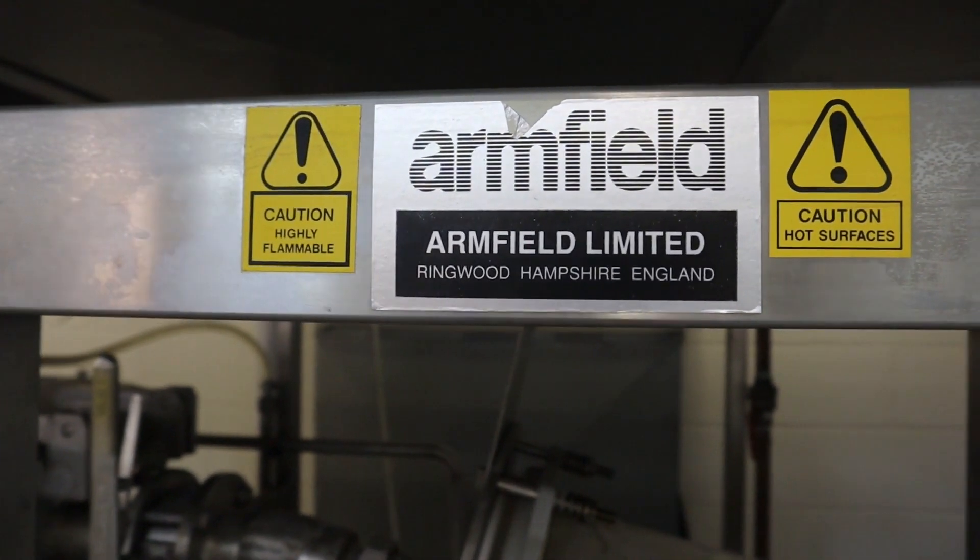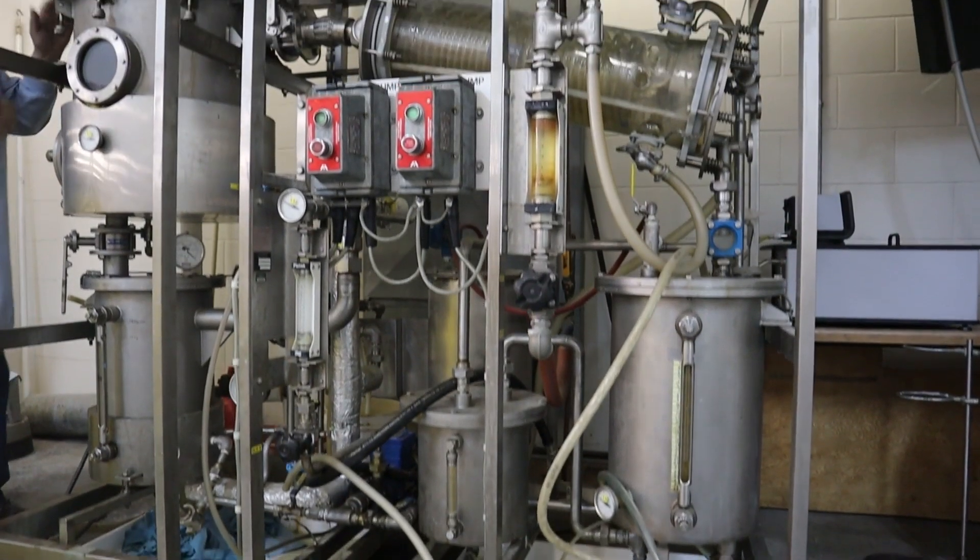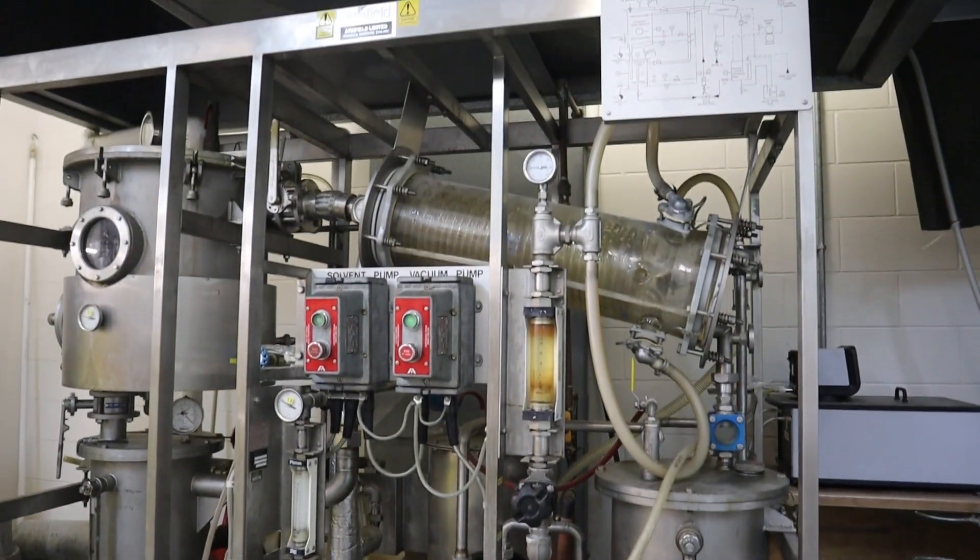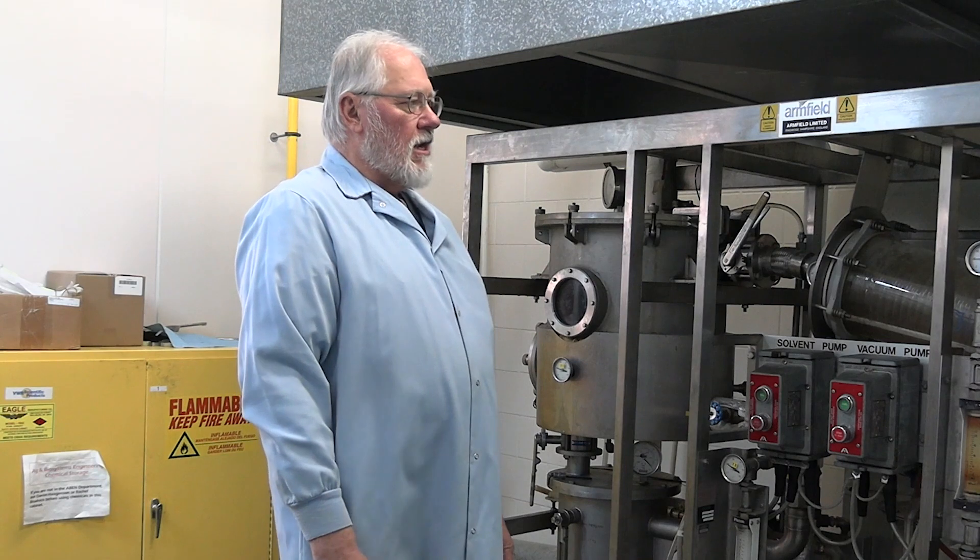I do a lot of different projects. One of them is working with our Armfield Solvent Extracting Unit over here, most commonly using soybeans as a product. I can do along with hexane in this unit. We also use alcohol in some cases, but in this case with soybeans as a rule, it's hexane.